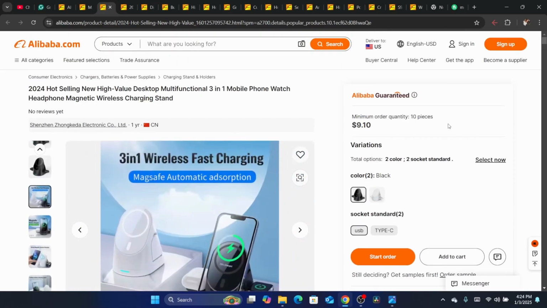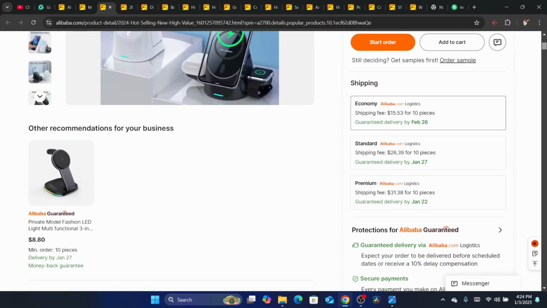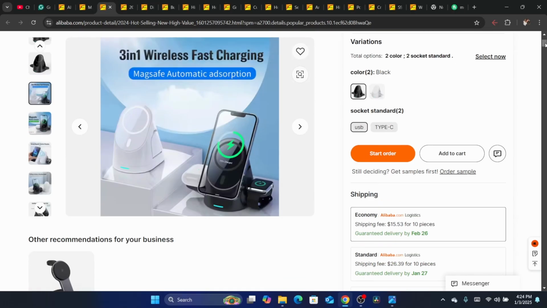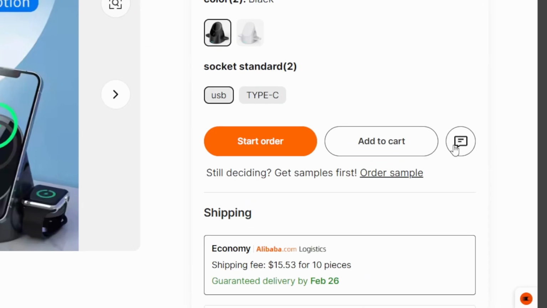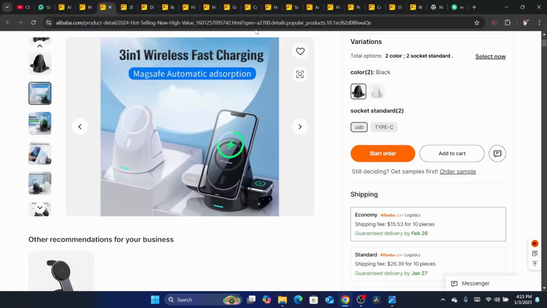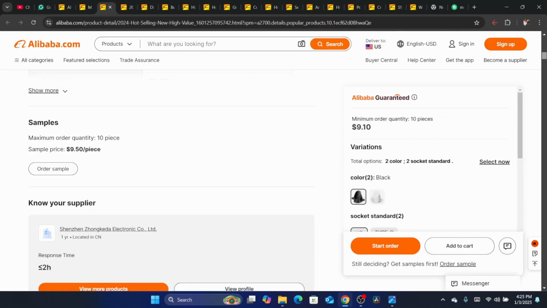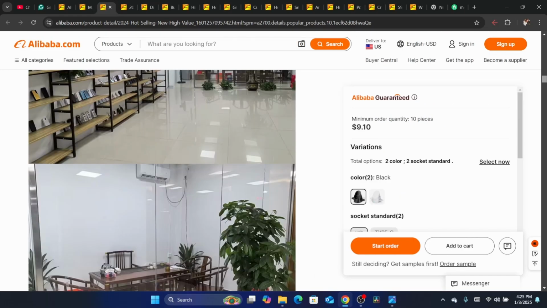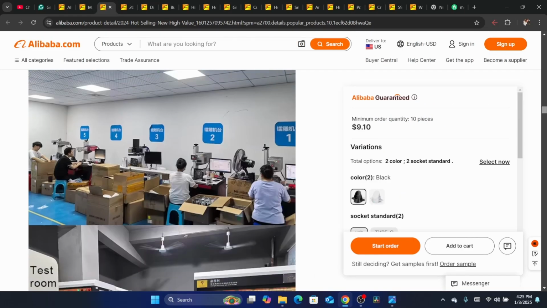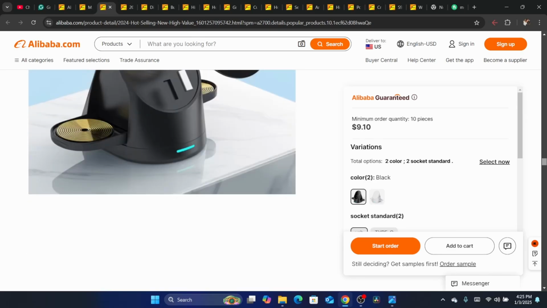Of course, if you contact them and you want to purchase only one product, they will offer free shipping. Just click this contact button here, and then you will be able to contact them directly, and they will try to help you get free shipping on these products. Say something like, I just want to test this product. If it works, then I'm going to work with you in the future, something like that.